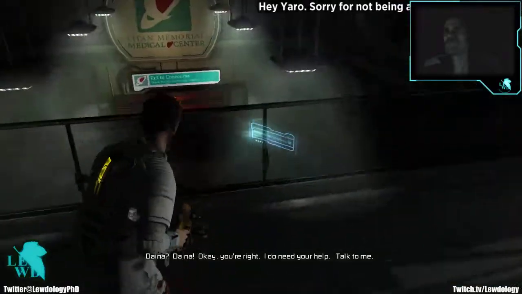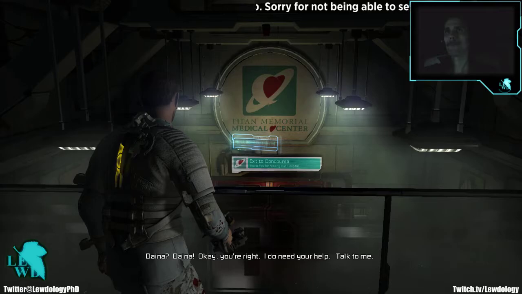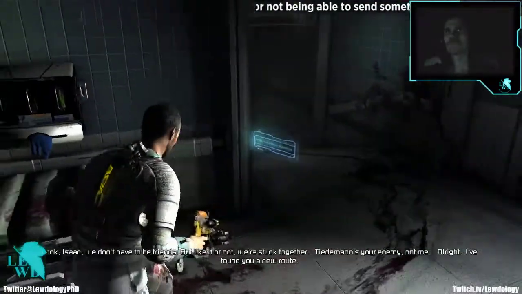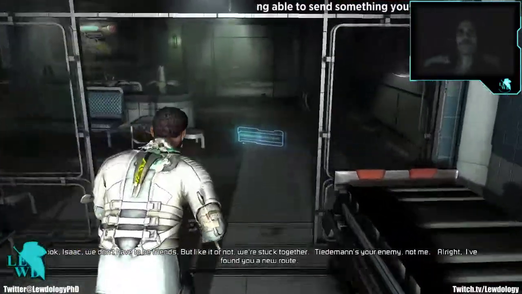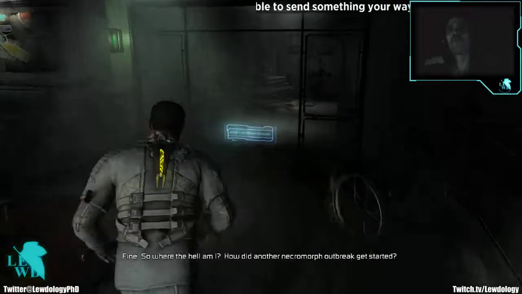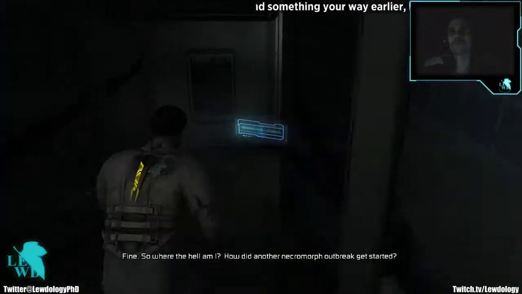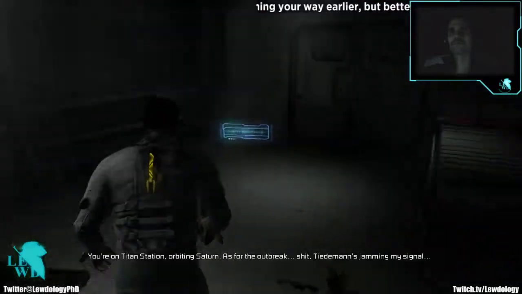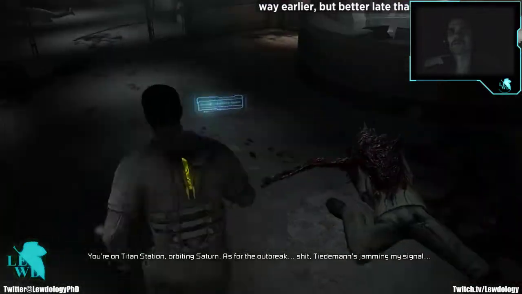Dana! Okay, you're right. I do need your help. Talk to me. Look, Isaac, we don't have to be friends. But like it or not, we're stuck together. Tideman's your enemy, not me. Alright, I found you a new route. Fine. So where the hell am I? How did another necromorph outbreak get started? You're on Titan Station orbiting Saturn. As for the outbreak... Shit! Tideman's jamming my signal.